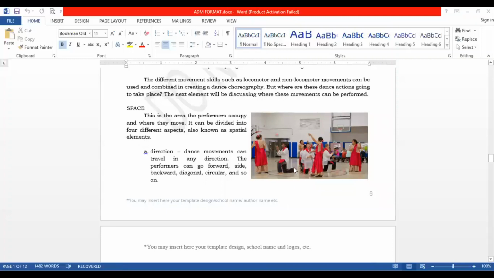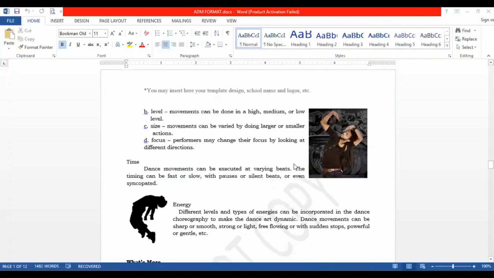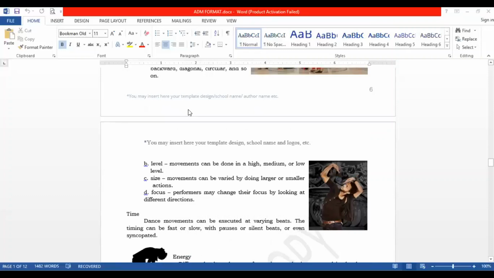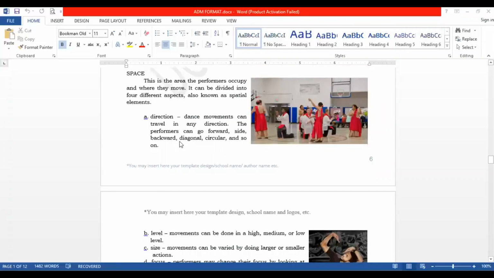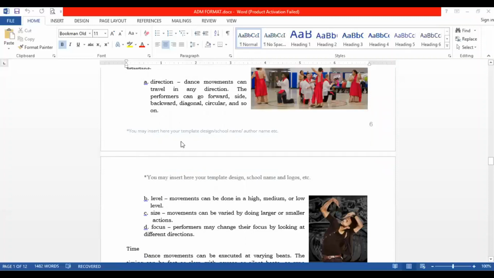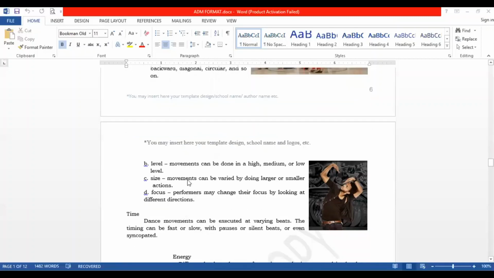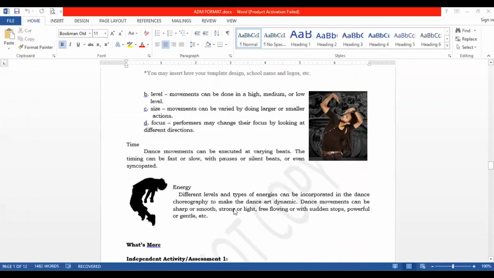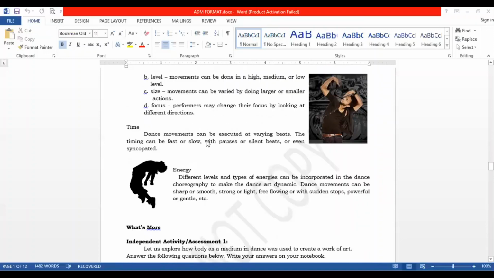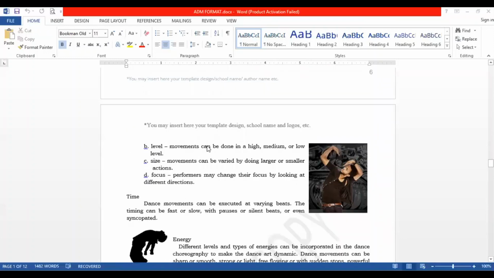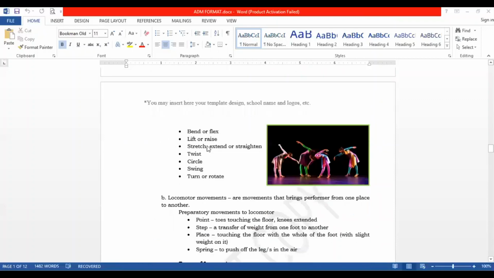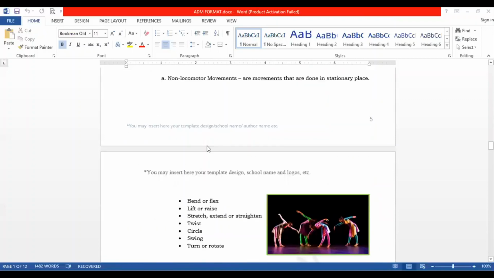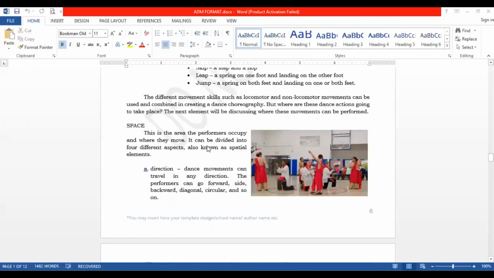Again, these photos are free photos. So, very, very light lang ang aking diniscuss, no, kung ano lang yung kaya. Since ang mga estudyante naman natin, they are not specializing in dance, hindi na natin siguro kailangan talakayin dito yung staging, production, etc. Time, okay? And energy. So, ganun lang kaikli yung aking what is it part. Okay? Now, let's proceed with what's more.